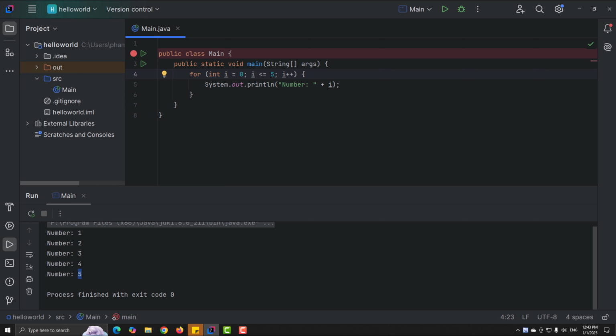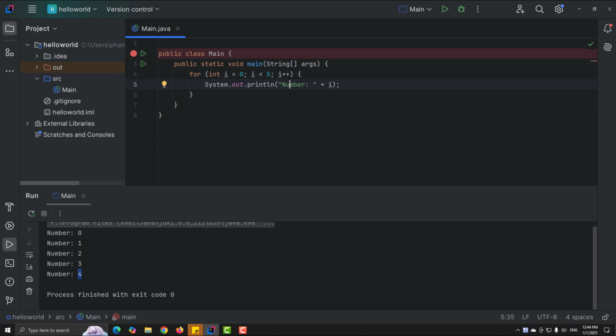And if the array has 5 elements, the last element index is 4. So you can change the operator here to only less than 5. So when it reaches 5, it won't jump into the body of the loop again. Okay, let's see what happened. Alright, you can see it goes from 0 to 4 like this.